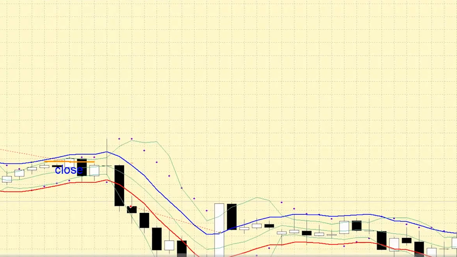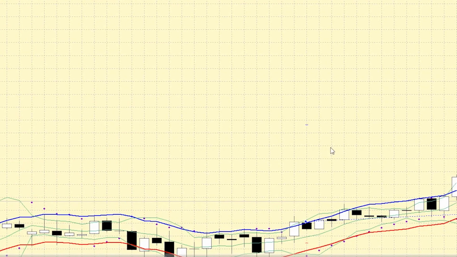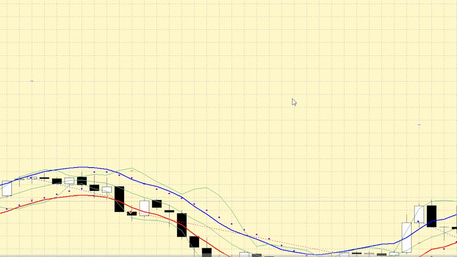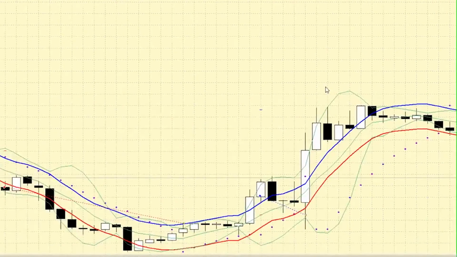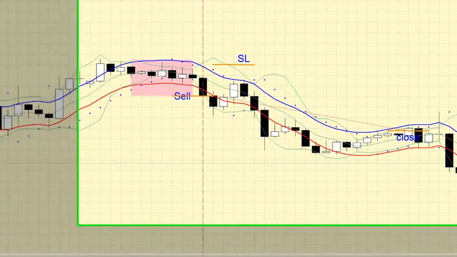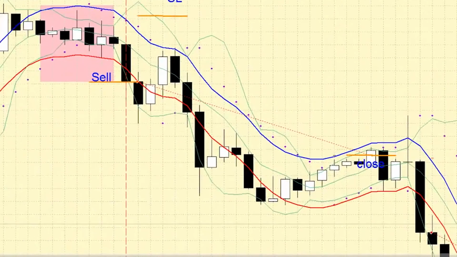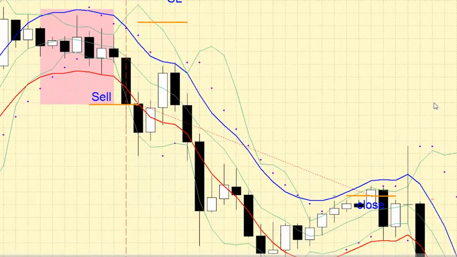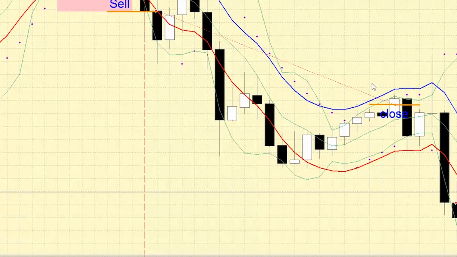Of course, that did not work in our case, therefore use the advisor, which already has a built-in function to accompany the position that will not allow you to lose your profit. This is the principle of the strategy.